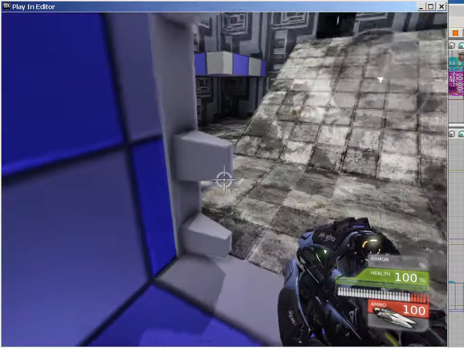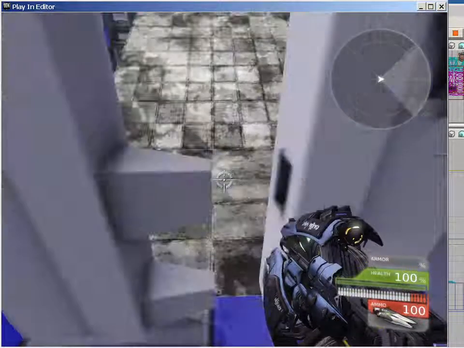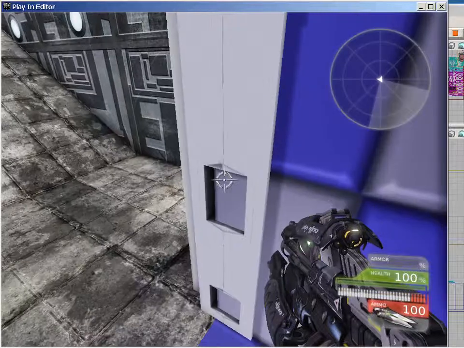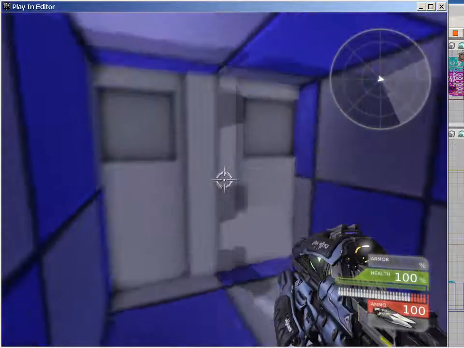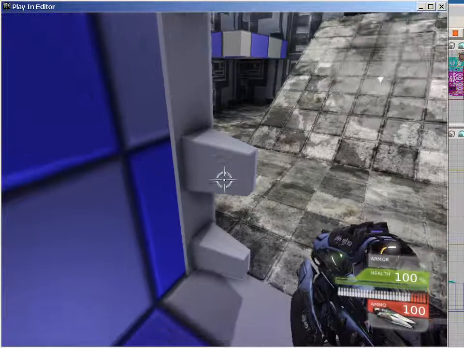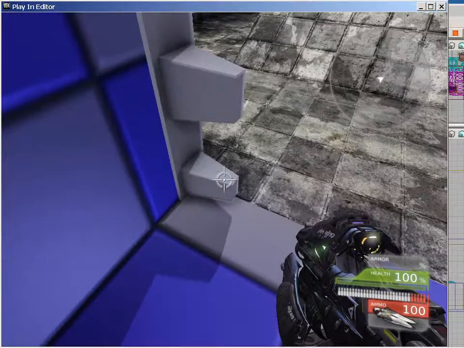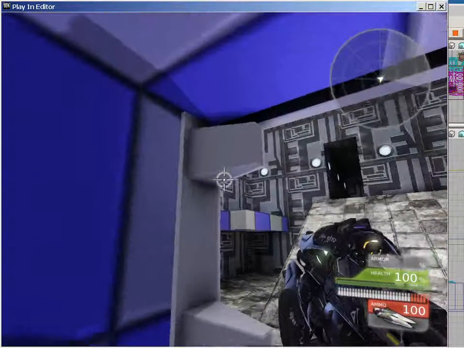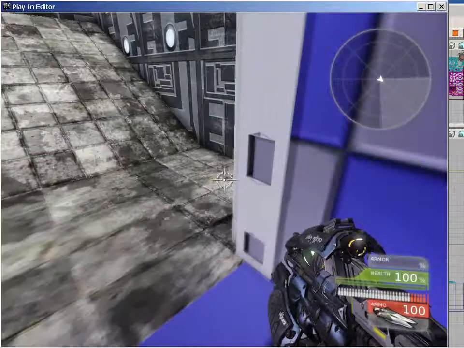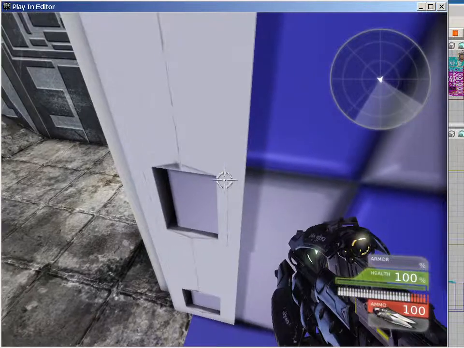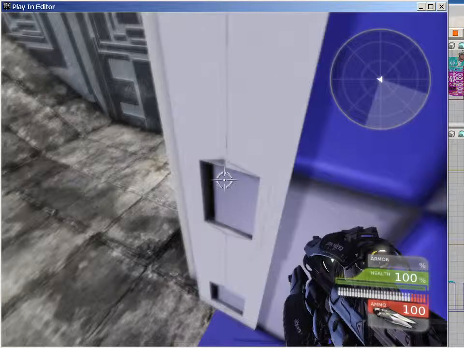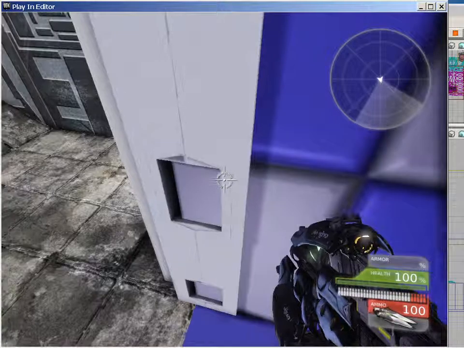What we do have to be aware of is this. See how the door goes into these little slots, technically making a shadow. So we would probably want to make these a little thinner. Again, that's an update issue. All you have to do is update it based upon the static mesh, and that should fix that. We do not want it to clip inside. We want it to stay within the box, not clip.